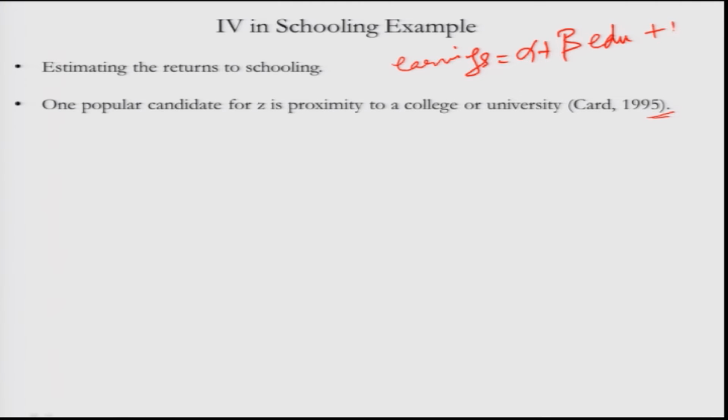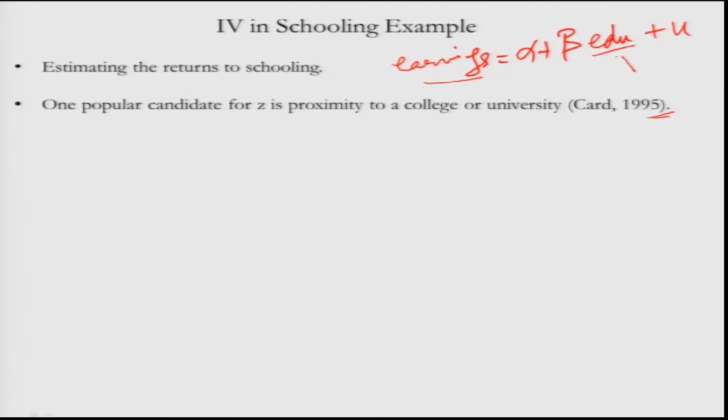is determined by education. And the problem is that in the education-earnings example, we are talking about a host of omitted variable problems. There could be family backgrounds which affect both the education possibilities of a child as well as the earnings possibilities of a child. It could be parental earnings, it could be parental education, and so on. Now, what we need to do, in other words, is to find a variable Z that affects only education, but does not have an independent impact on earnings. So, one popular candidate for Z is proximity to college or university.